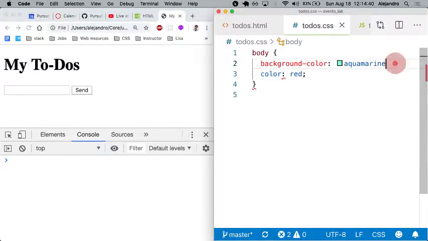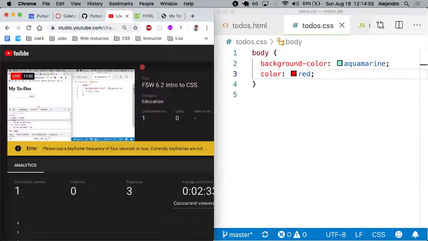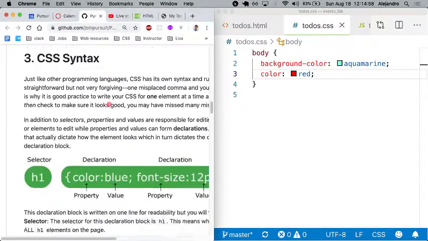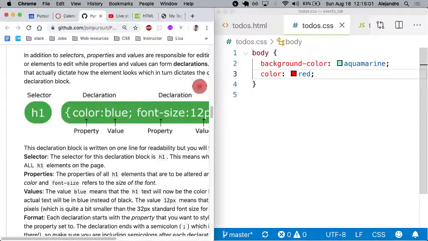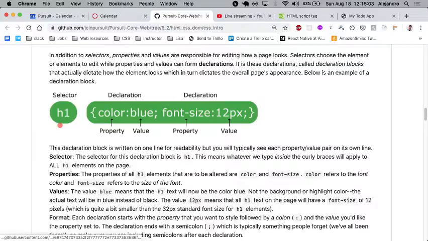So in here, remember that declarations are separated by semicolons and should always be terminated with a semicolon. Here there's this other example, which is not different from what we have. We have the selector on this side, the first declaration, which is color blue. Color is the color of the text. And then we are changing another property called font size to be equal to 12 pixels. Questions on the syntax?